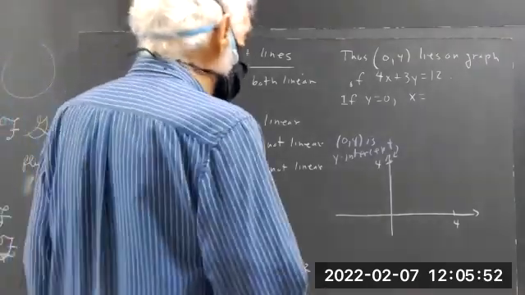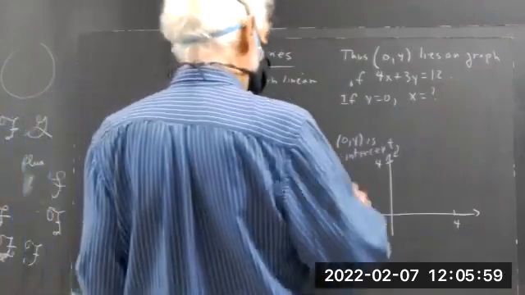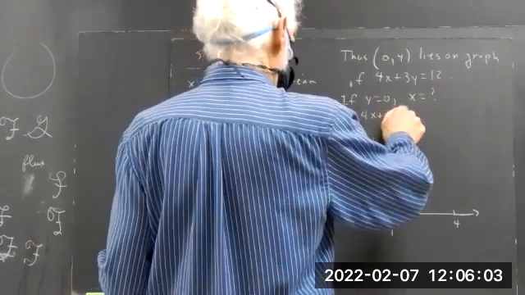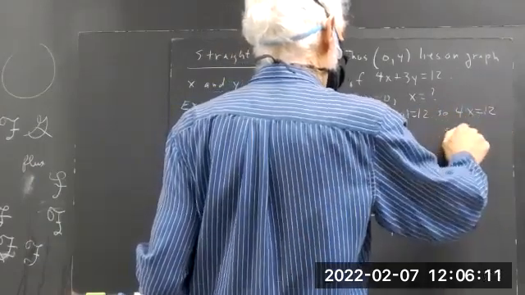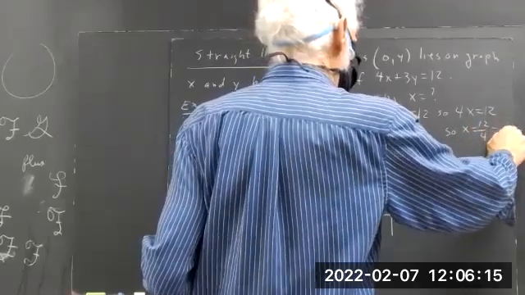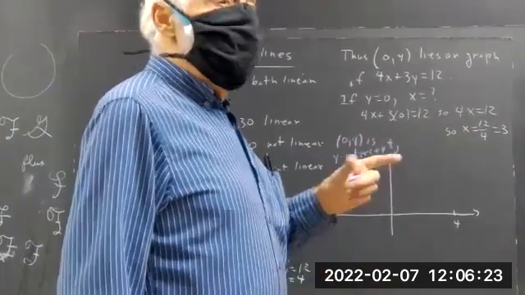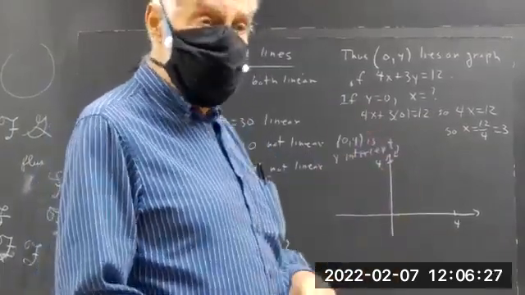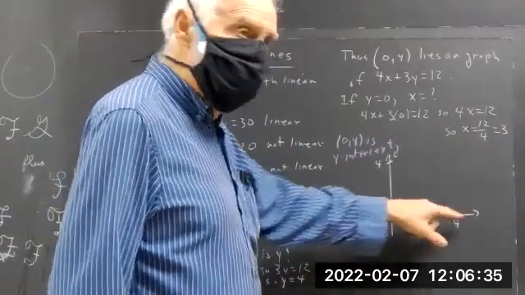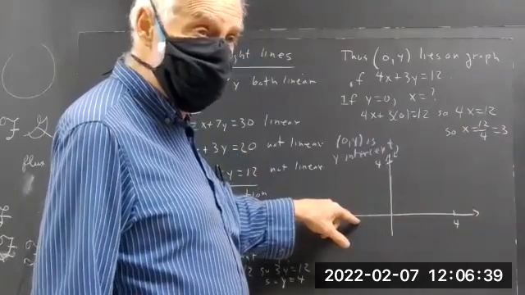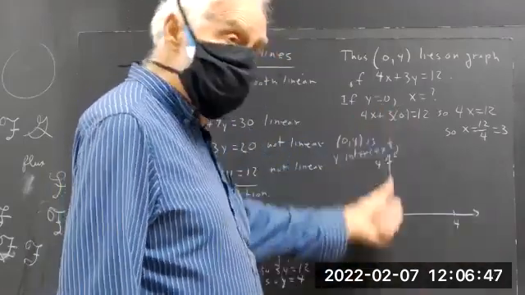Okay, well, let's work it out. Everybody's going to understand that, right? You just plug the number in. And for the intercepts of a graph, when you get into more complicated functions, you get the x-intercept by letting y equal 0, because what's the y-coordinate of any point on the x-axis? It's 0, right? So if you let y equal 0, you're going to get a point on the x-axis. If you let x equal 0, you're going to get a point on the y-axis.